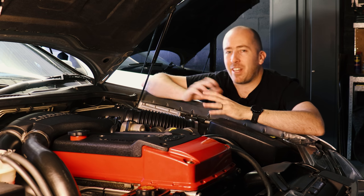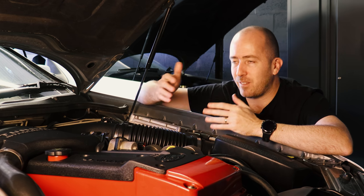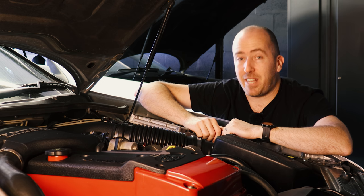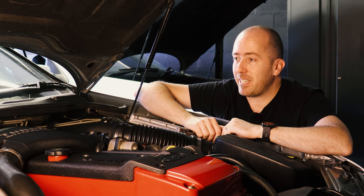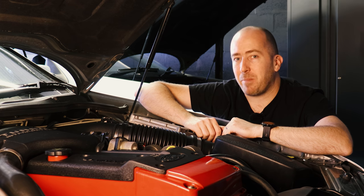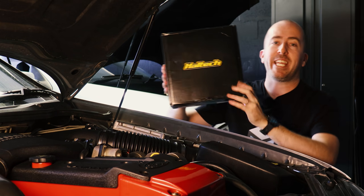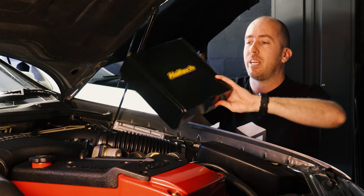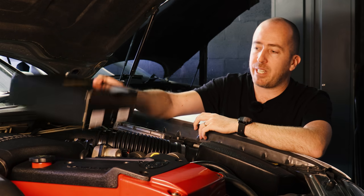I love computers, I love tinkering. And the prospect of dropping a Haltech standalone ECU into this vehicle really fascinates me, and it's just something I really wanted to include in this build. So I've actually got it right here in my hot little hands, and we will do a little unboxing video on this to show you guys what's actually included in the pack.